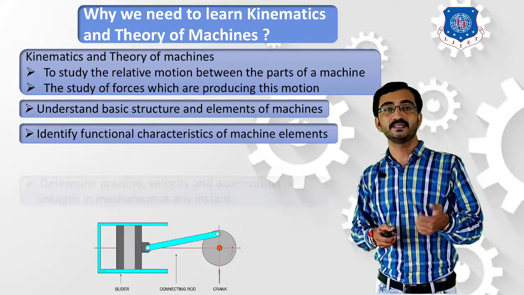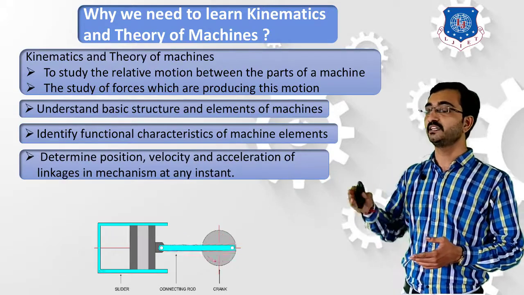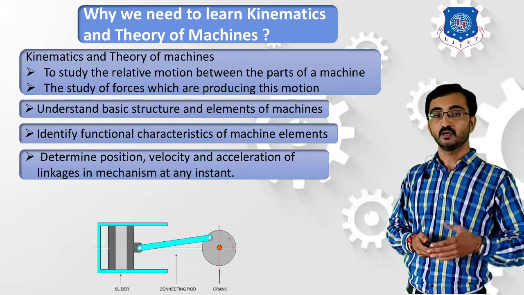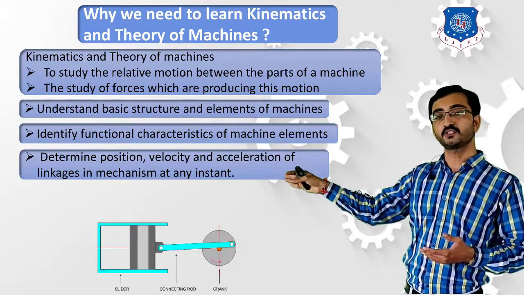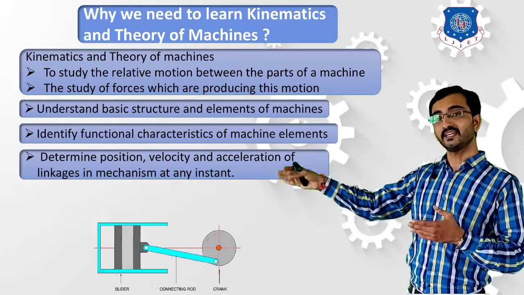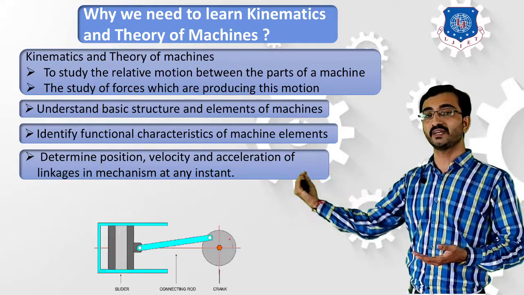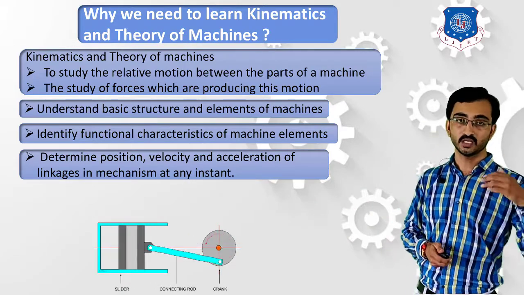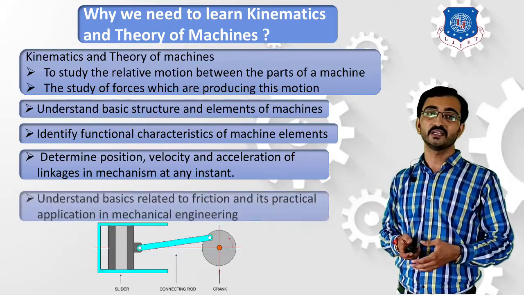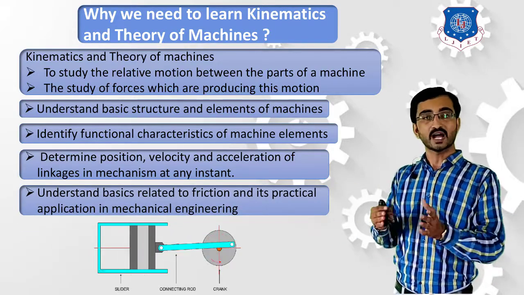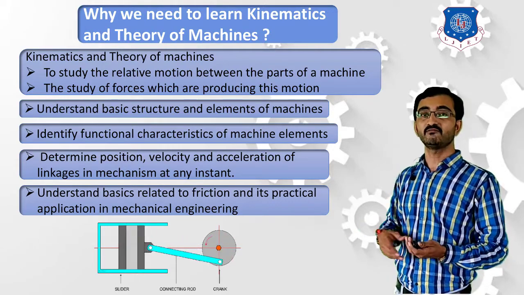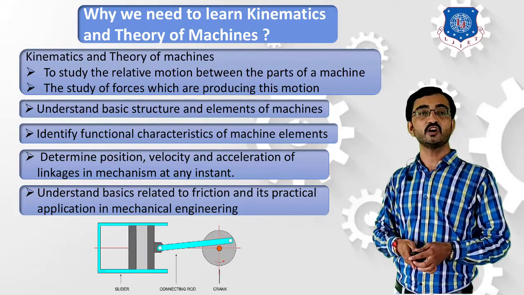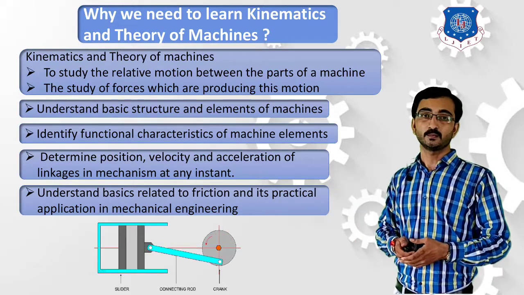The third outcome of this subject is understanding the positions, velocity and acceleration of different parts. Over here, at which input speed you rotate your crank, and how much reciprocating speed of your piston that input speed will produce, you will be able to learn with the help of this subject. We will also learn the basic fundamentals of friction. After learning it, you will understand why friction is required in day-to-day life, and we will learn various applications of friction in various mechanical components.